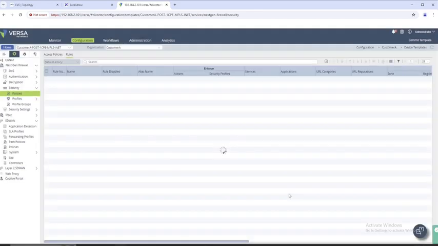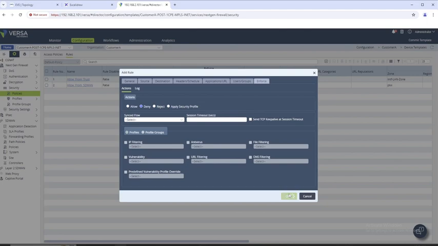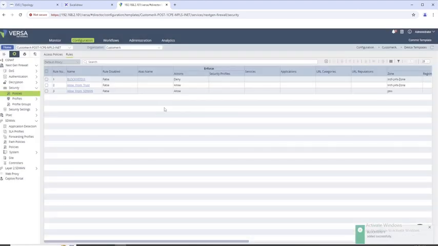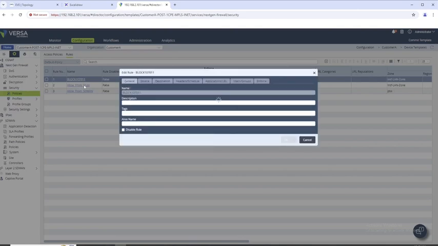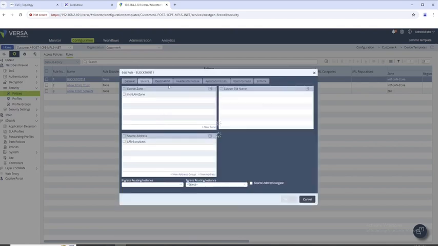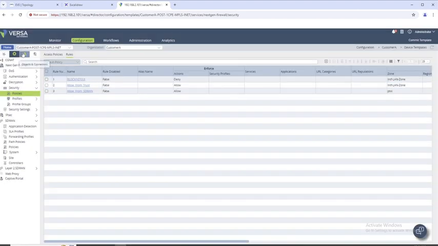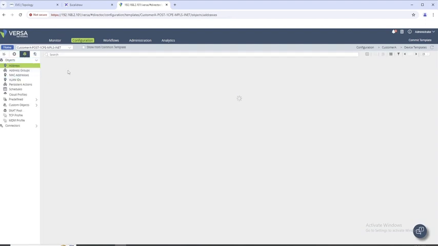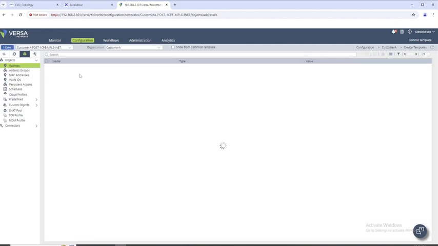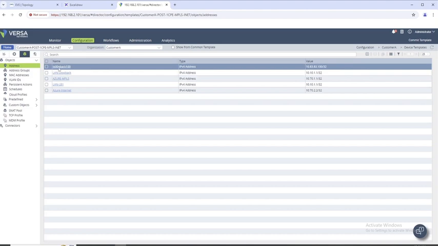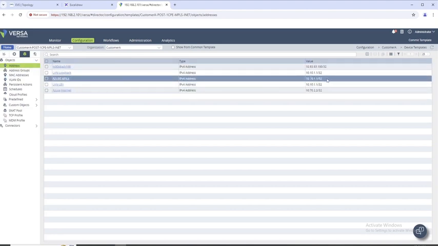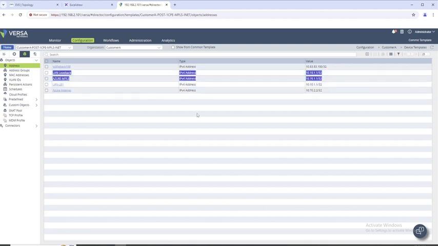So here I have made the policy based on IP addresses, but you can make the policy based on zones also. So I click on OK. And let's verify the policy again. Source LAN and destination PTVI, SD-WAN, and enforce is block. Let's see the addresses that we created earlier. In the object tab, LAN loopback is 10.10.1.1 and Azure MPLS is 10.70.1.1. This is the IP that we want to block.